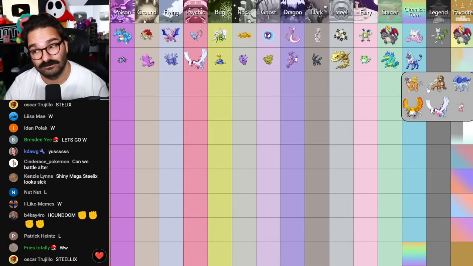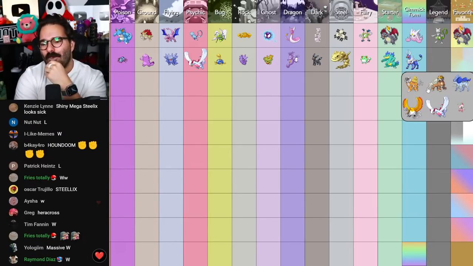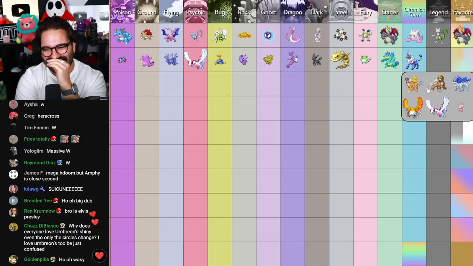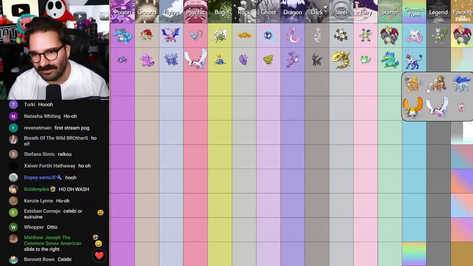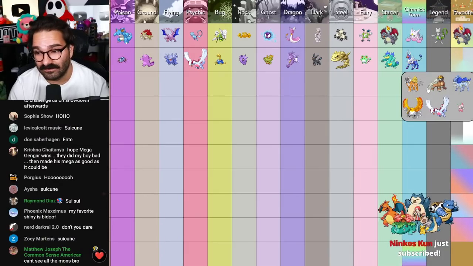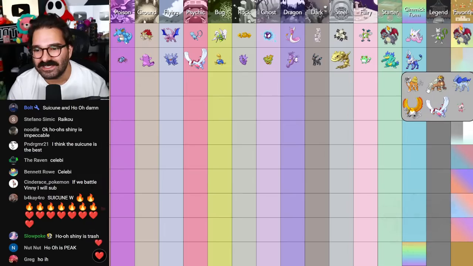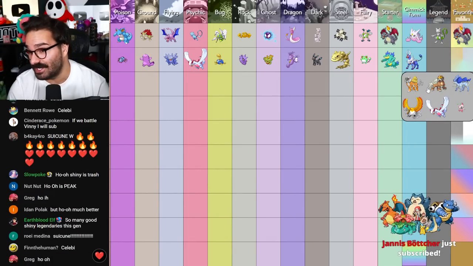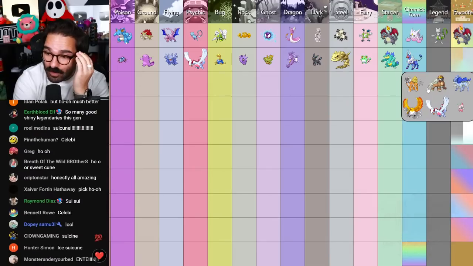Why do you guys think I stopped here? Kylie knew instantly, dude. Here's the thing. Ho-Oh shiny is insane. But looking at the Suicune shiny, I'm kind of in love. I think I just fell in love. Guys, Celebi is not... The green on its antenna is horrible. You guys gotta jump off the Celebi bandwagon. I'm sorry, you just gotta. Oh, this is so hard, man. Because Ho-Oh shiny's so cool.